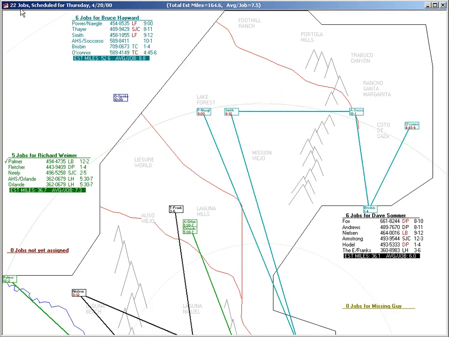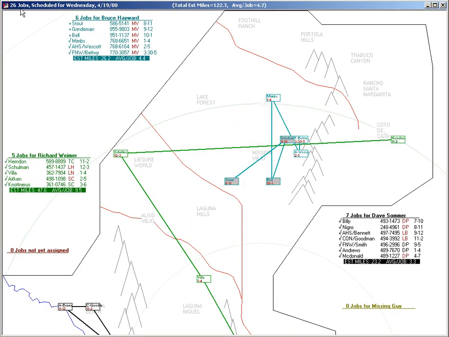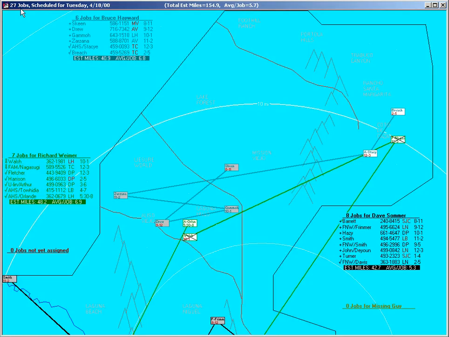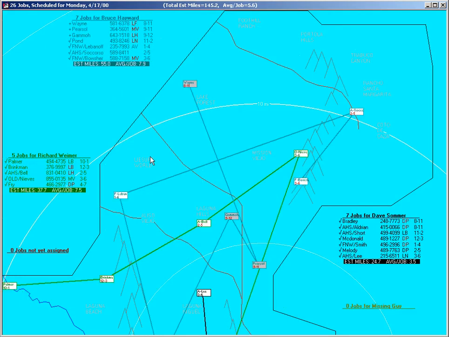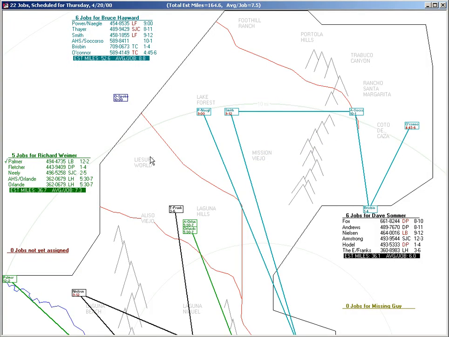And to switch from one day to another, I just use the page down or page up keys on my keyboard. Page down, of course, goes to the next day. Page up goes to the day preceding. In fact, I can go to yesterday here. You'll notice the background changes color to indicate I'm looking at a day in the past, and then the day before and so on. I can go as far back as I want, or I can go as far into the future as I want.